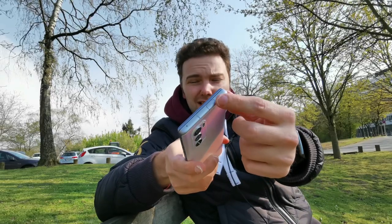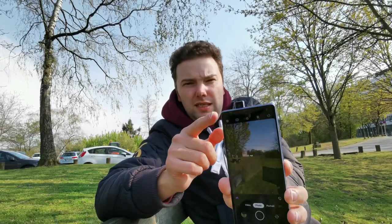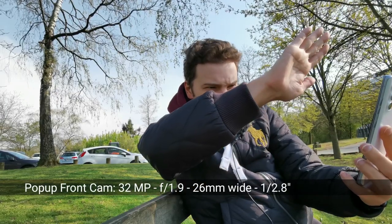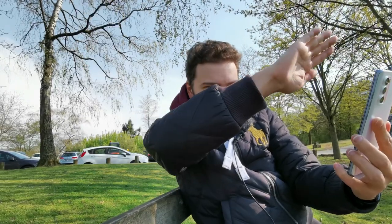If I go into the camera application and hit the button, you can see it just pops up — it's a pop-up front facing 32 megapixel camera. I can take some decent shots but I don't think it has autofocus, or maybe it does — it has auto exposure. I will start testing with this selfie cam to see what output it can produce in terms of video, vlogging, and photos.